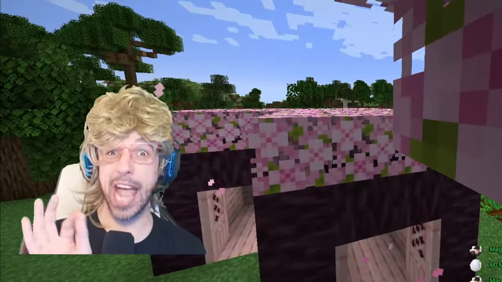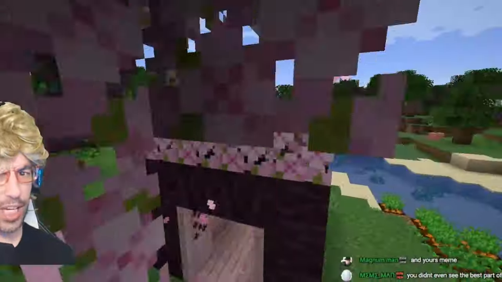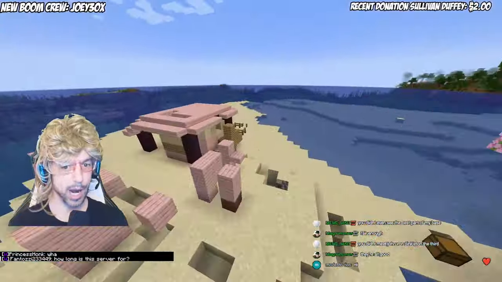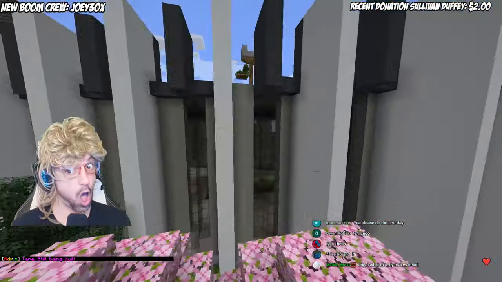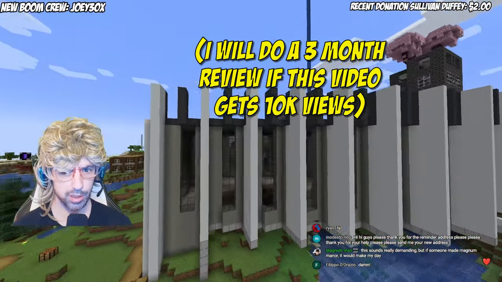This is something you'd see on a teeny Airbnb, you know what I mean? But it's still fun to go to. Okay, all of a sudden it's just cherries on this part of the island. Crops everywhere. Good job. It's coming along, buddy. This is Zhao's Manor. Let this man have his home. This is beautiful.